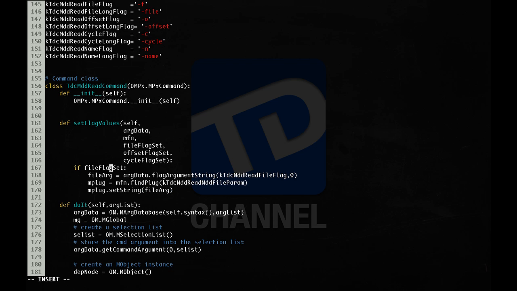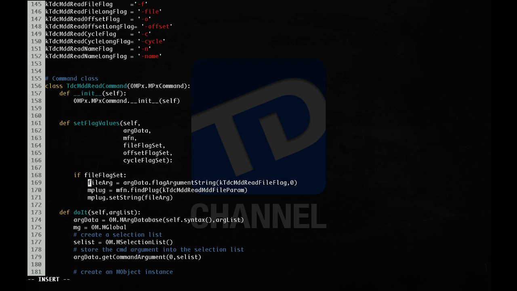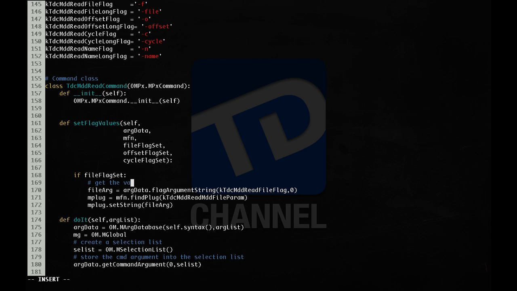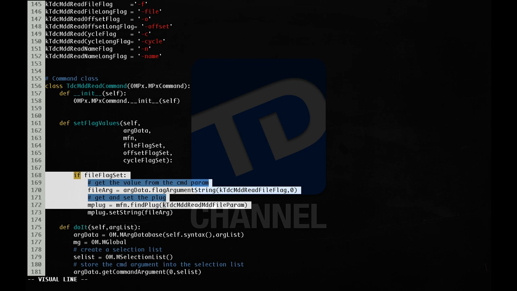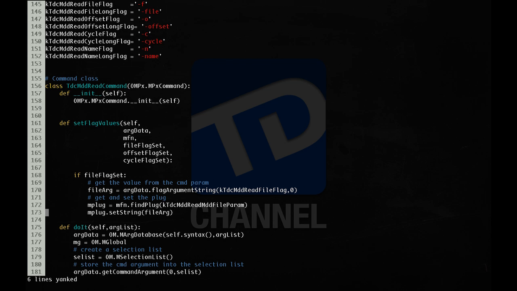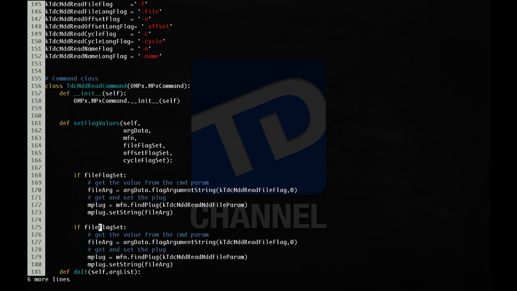So really quickly to summarize, let me go over here, get the value from the command param, and then we're going to get and set the plug. Right? Now we pretty much have to set the same for the rest. So I'm going to go ahead and just pretty much copy this. So we're going to do offset flag set, and then we're going to get an int.